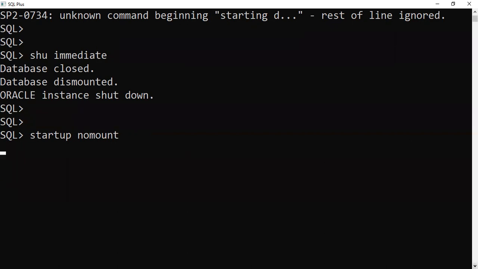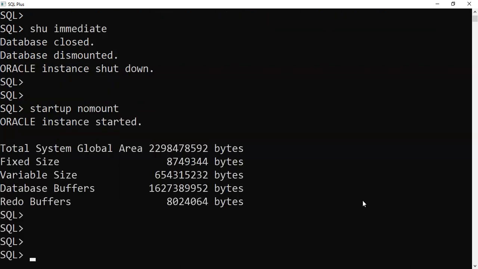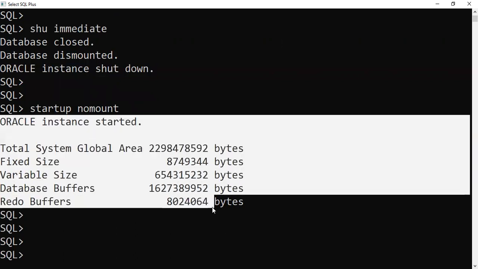Now, something unique. When you start the database at nomount, you are targeting something. Look at this. It means that I'm only aligning myself to the Oracle instance started. So startup nomount is only the Oracle instance started.